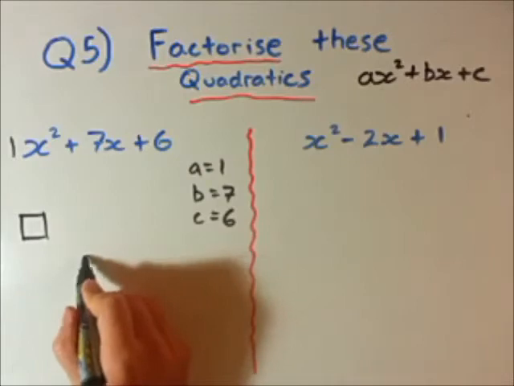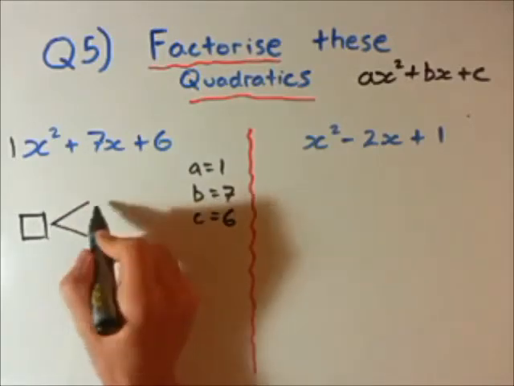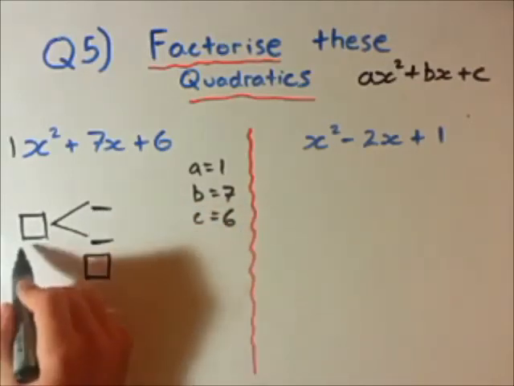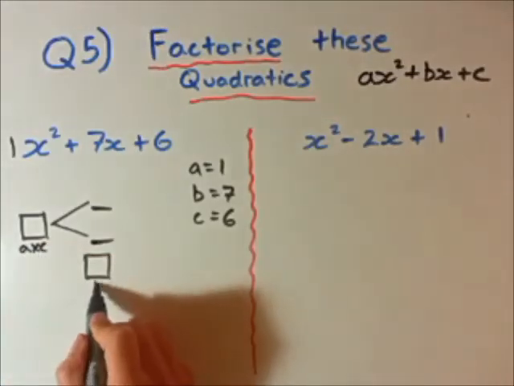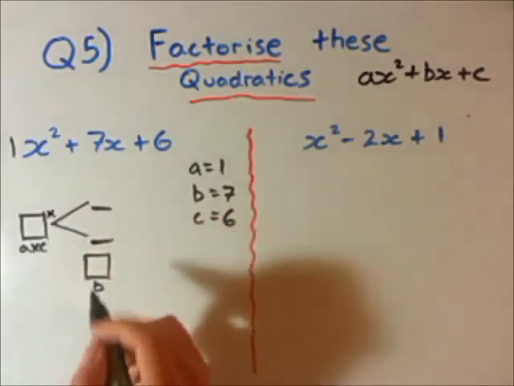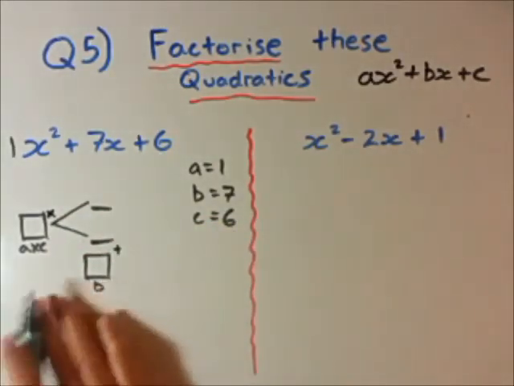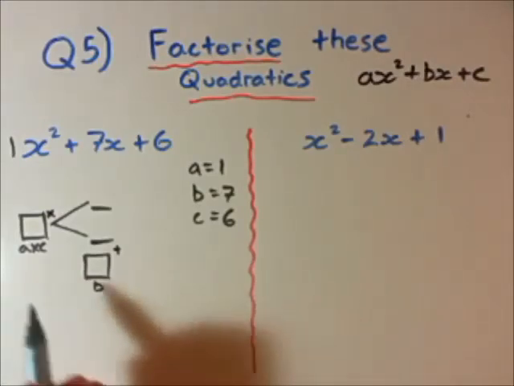Two boxes. From there, you're going to draw 2 lines out, and we're going to be writing some numbers on top of these lines. Now, this box here on the left will be a times c, and this box here down below will be b. Now, I want you to put a times sign here and an addition sign there. When you're at home, practice this a few times. I want you to commit this to memory.